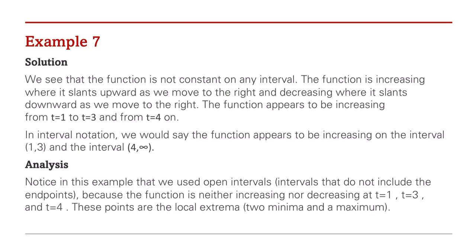So in interval notation, we would say that the function appears to be increasing on the open interval from 1 to 3 and 4 to infinity. Notice in this example that we use open intervals, intervals that do not include endpoints, because the function is neither increasing nor decreasing on the endpoints, on those specific values, right? These points are local extrema, two minima and two maxima, right? So again, that confirms that whenever we're describing increasing, decreasing, and constant, we always use parentheses.